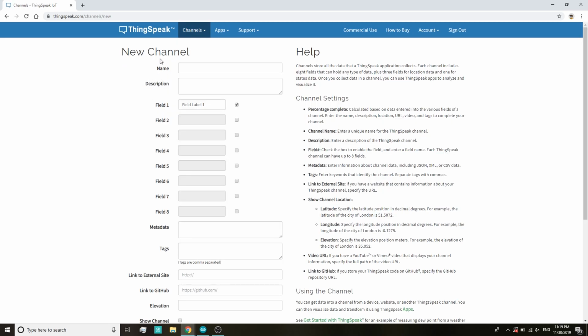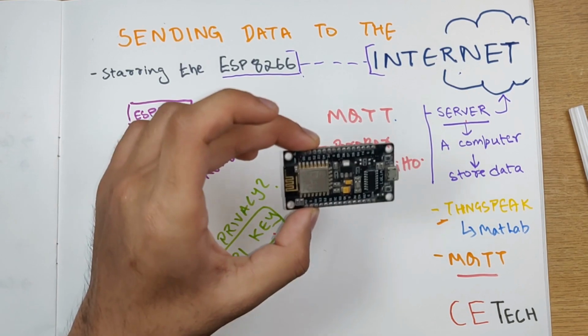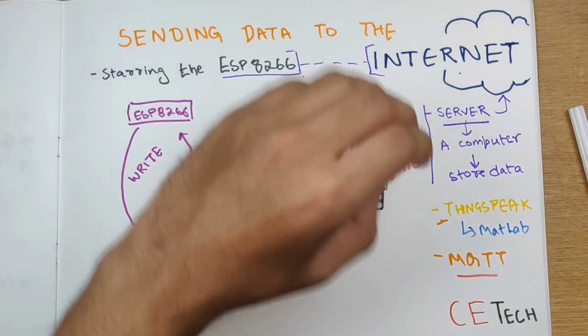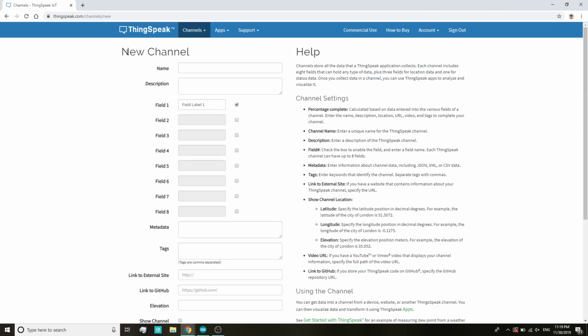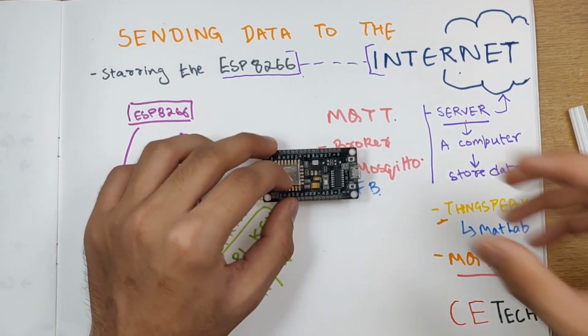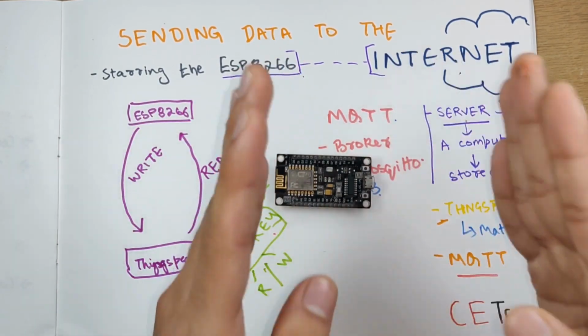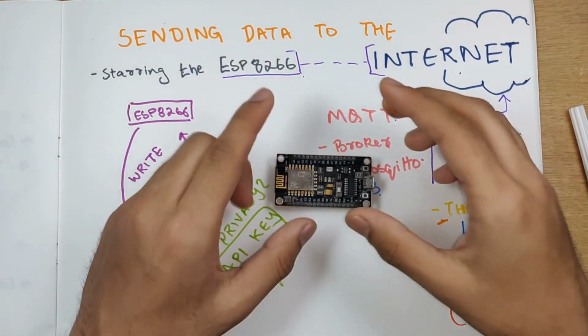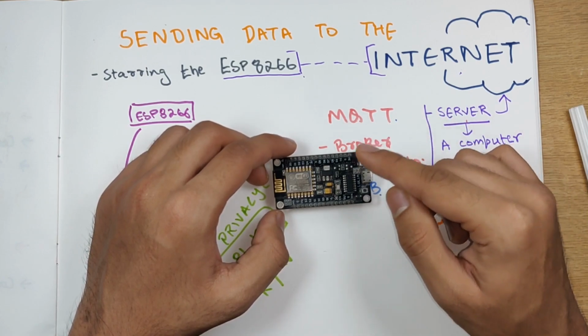So more about a channel. In the free trial version, you can only set up four channels at a time in one account. And a channel is dedicated to one device. So if you have one ESP module talking to the Thingspeak server, it will utilize one channel of the Thingspeak platform. Now in the channel, you have eight fields. So you can send or read eight things at a time, eight parameters, like temperature, humidity, moisture, so you can be sending eight data variables at a time to the Thingspeak platform. That makes a total of 8 into 4, that is 32 fields you have in one free account.